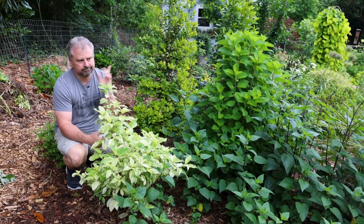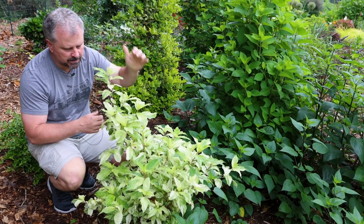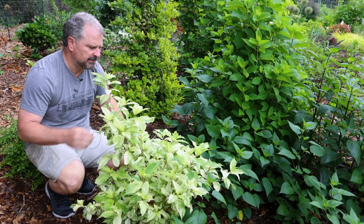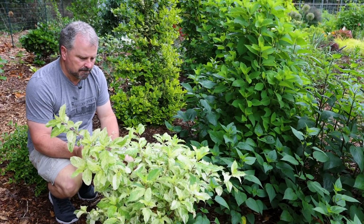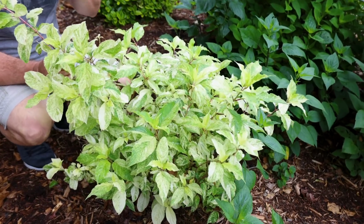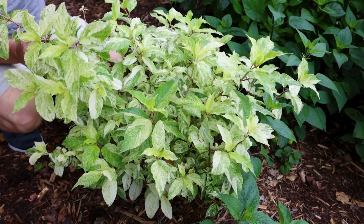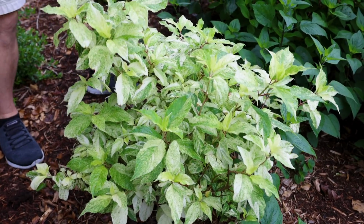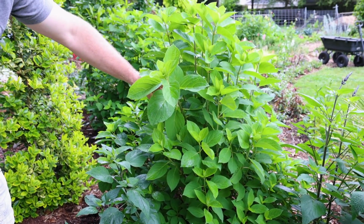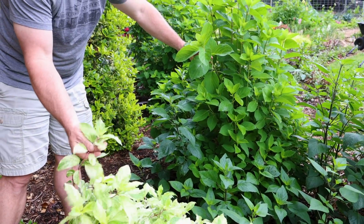But beautiful plant, and I haven't had a flower on this. It was planted 18 months ago or something. It was a very small plant. If I can find small plants, especially on something like a hydrangea paniculata, it's such an easy plant to grow, really. I prefer planting a smaller one. I hope to get a couple flowers on it this season, but if I don't, why would it ever matter whether this one bloomed or not? And it's right next to a white wedding hydrangea that I know will bloom all summer once it gets started. But you can see the similar leaf on both of them, except this is the variegated version of it.